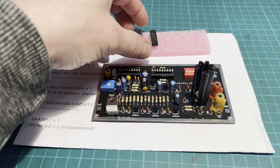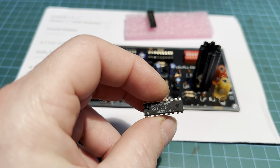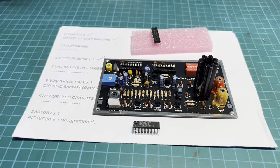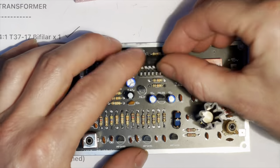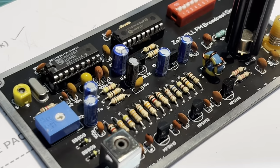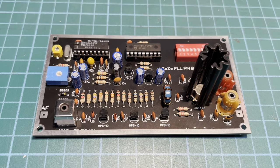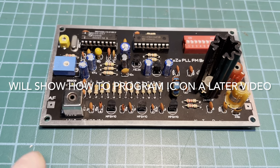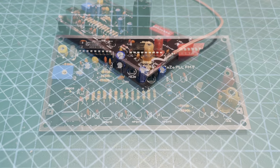We're down to our last two ICs to put on. And this first one that's going on is the SAA1057, and that is a PLL frequency synthesizer IC. So that is going on first. Let's get him on there. So there we are, our ZoZo is complete. And I've just fitted our programmed PIC, and now we're just going to fit some little legs on each corner, and then we'll connect up to the power meter and dummy load.